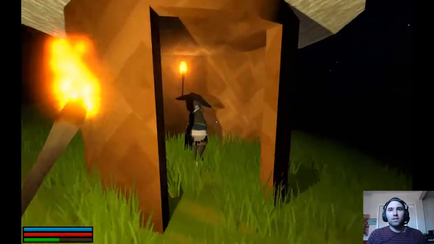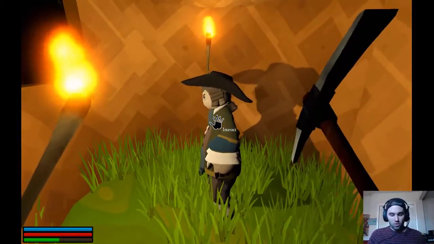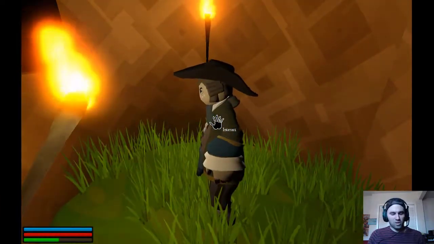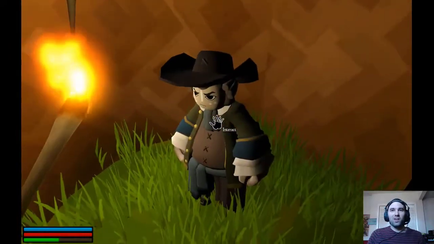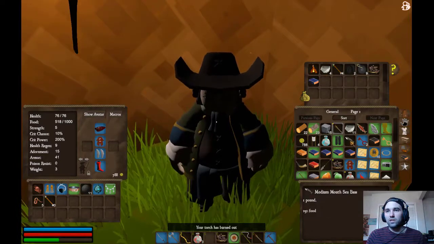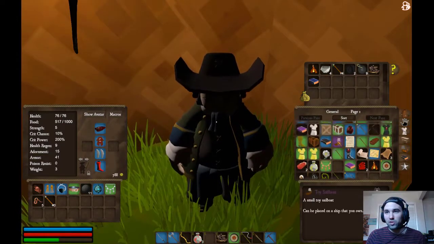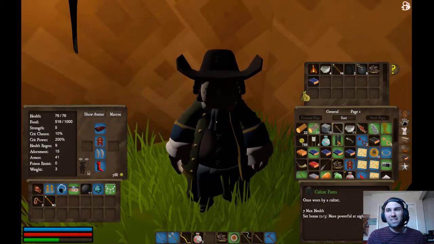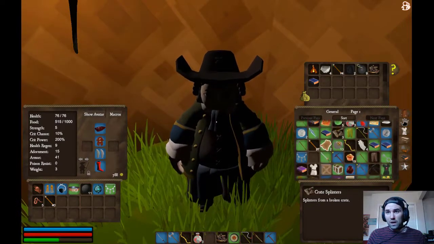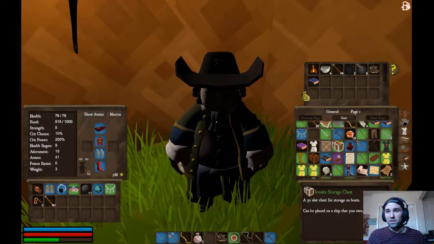Okay, so as I said in the last video, we were going to go talk to the merchant. So, whoops, let me put the torch away. Actually, let me keep it on. It's really dark in here. All right, cool. So we are going to talk to this guy and start selling off some stuff. I have so much stuff in my inventory right now. So, basically, anything that I don't need, I'm going to go ahead and get rid of it and kind of assess everything else and figure out what I might need. So, here we go.